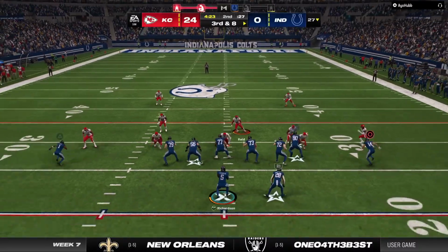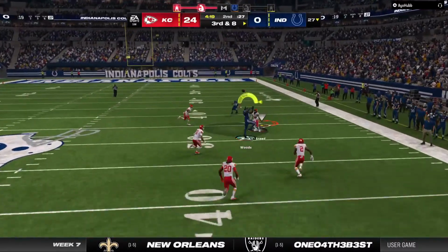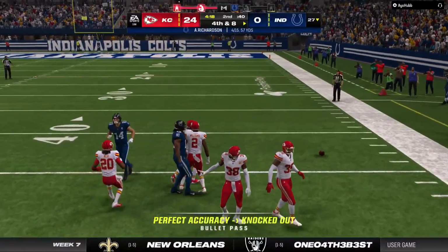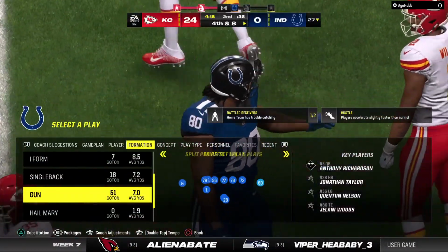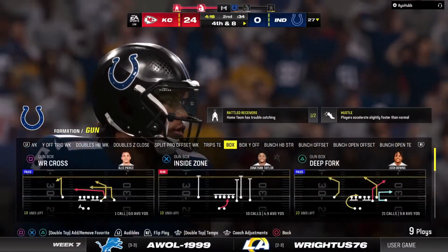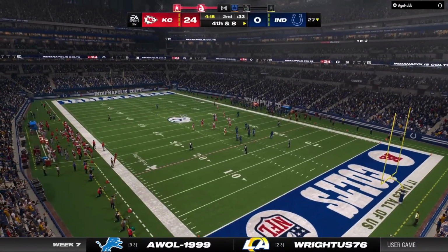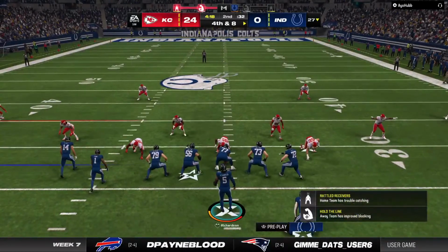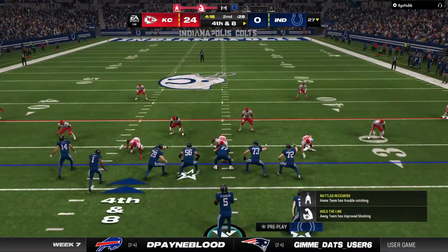Ready. On third down, here's Richardson. It's incomplete. Took a shot, couldn't connect. That's an excellent job right there on third down. Like any defense, you never want to let them get anything started, and that would have been a first down. Instead, you saw the contact on time, no penalty, and before this drive could get wings, it's fourth down.